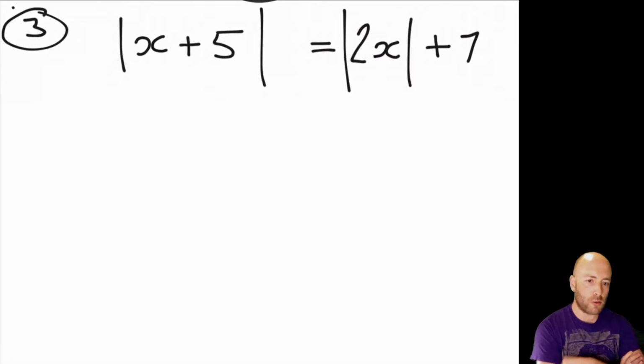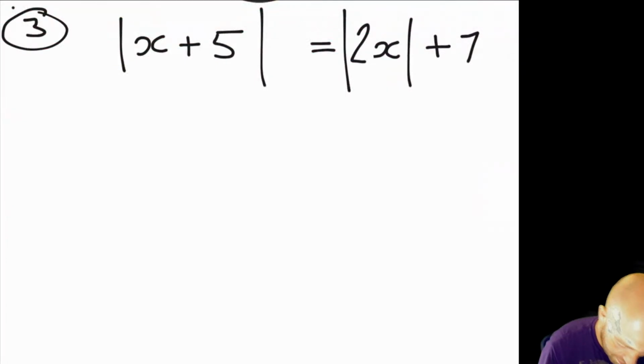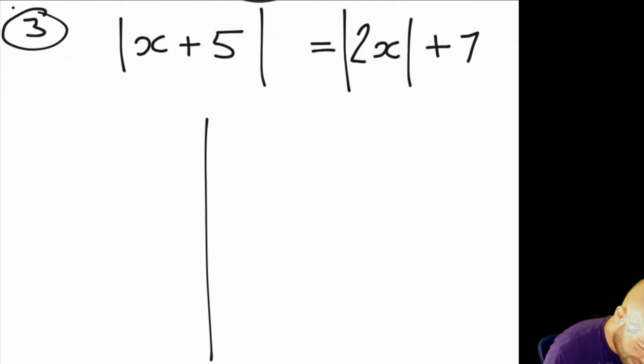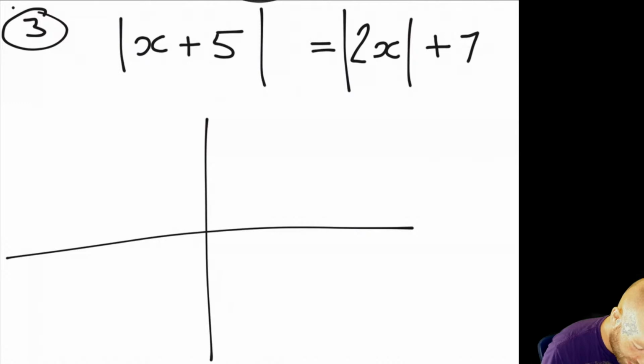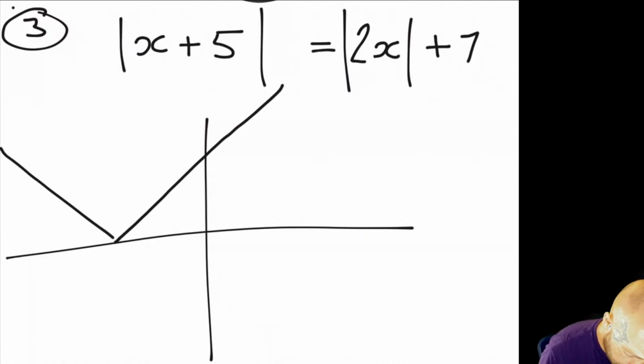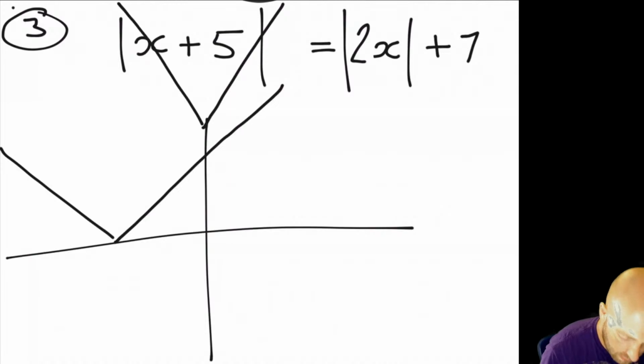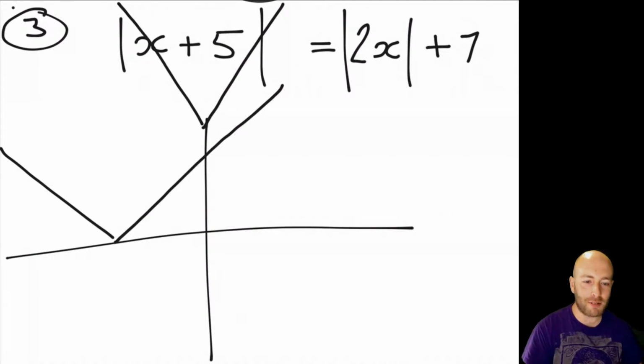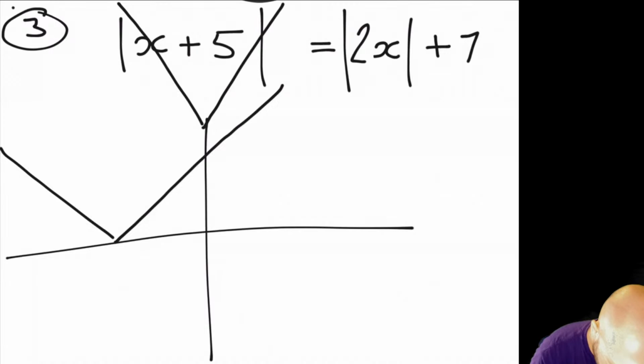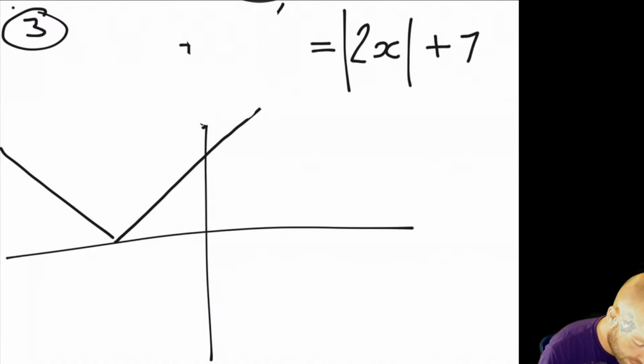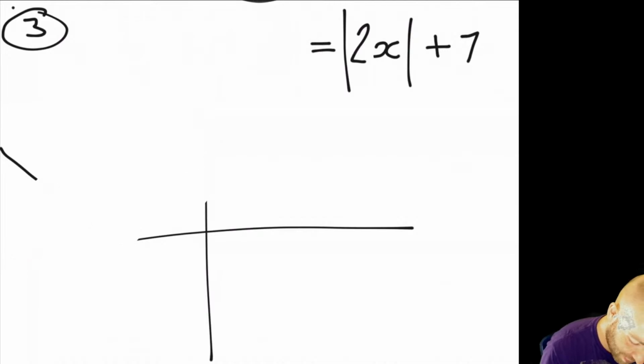Right, so it looks like my choice of question was a bit rubbish there. Sorry, guys. I might change this one in a sec. So yeah, just for the sketch then, x plus 5 would look like that. 2x plus 7 is going to look like that, a bit steeper. So they don't cross, so that was a rubbish example there. Cool, good sketch though. Let's try another one. I'll try and see if I can fix something a bit better.